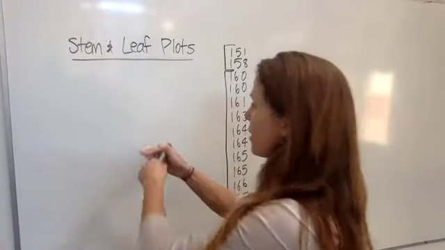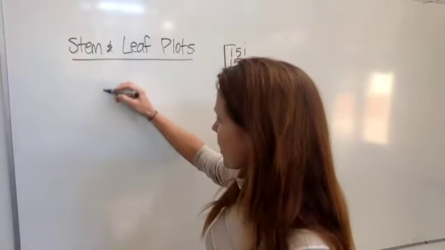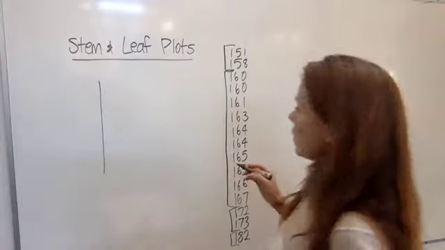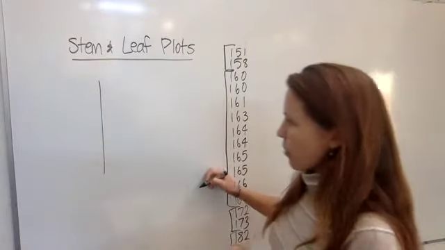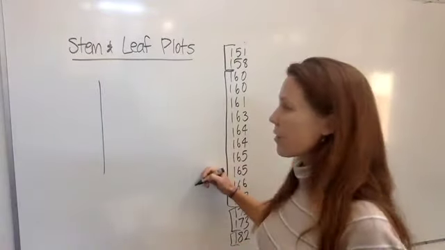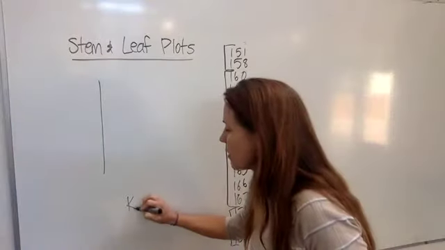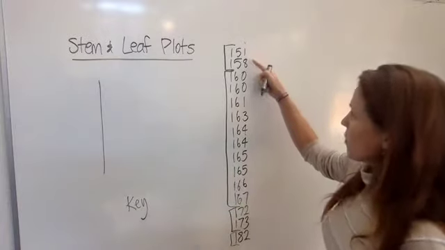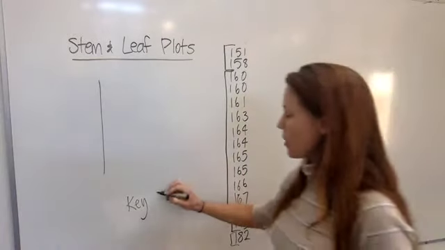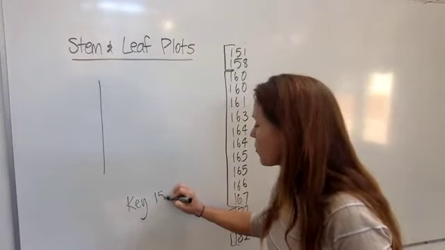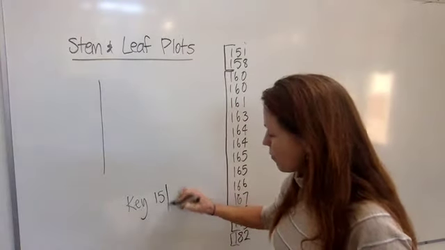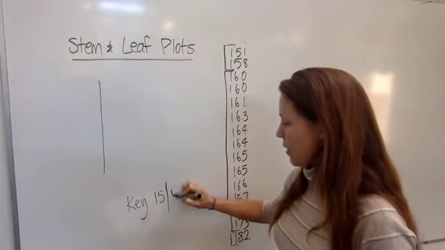So what a stem and leaf plot does is it takes that whole chart and basically turns it on its side. Instead of actually building a proper chart like our other one and turning it on the side, it just says, let's break the number up into bits. It has a key where it tells you what the bits mean. So if I'm going to break students up into ones that are 150 something, for example, the very first person, it would be 150 something and then a 1.